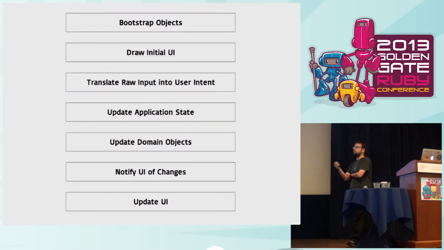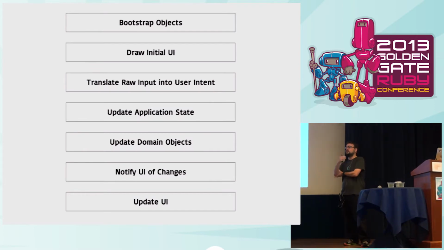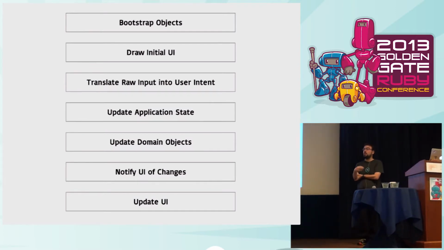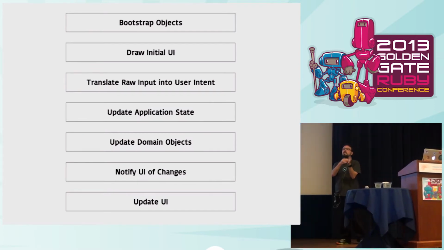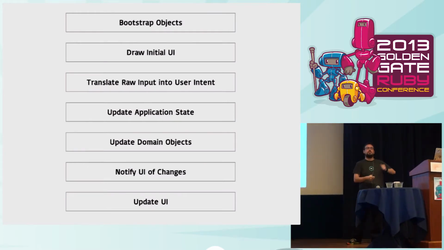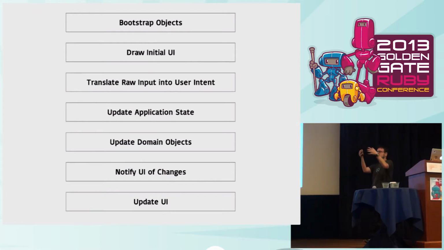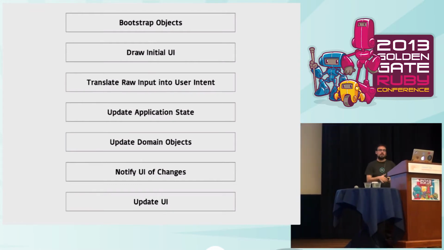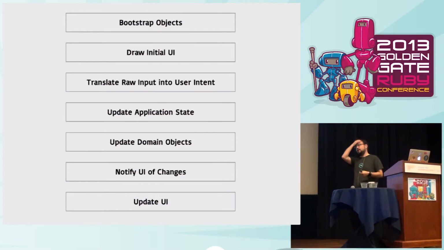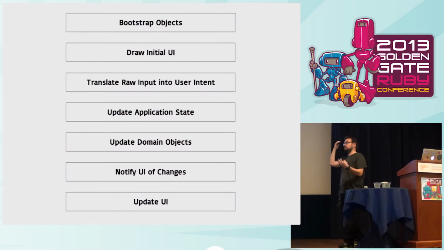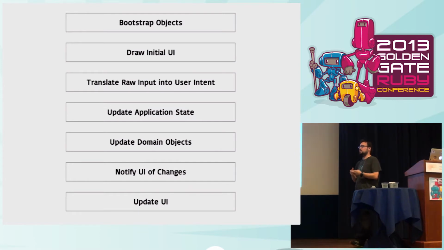This becomes especially important when you, for example, want to support touches and clicks and maybe keyboard events all meaning the same thing. You really do want to have a part of the system that says, okay, the user touched position 12,15, the user was focused on it, hit enter, the user tapped it. All these things you want to have be converted into a single meaning. Then the next thing you want to do is you say, okay, the user clicked log out. I would like to log the user out, so I'm going to update the application state.